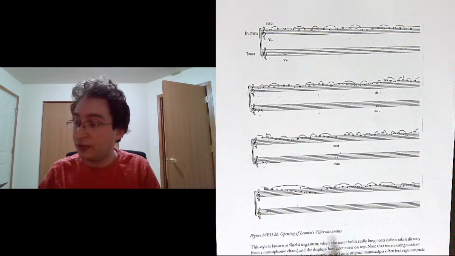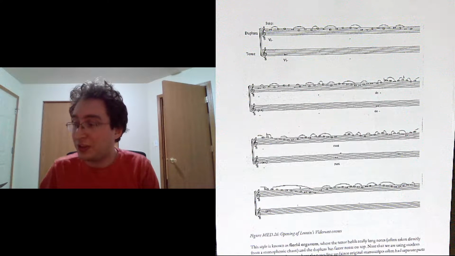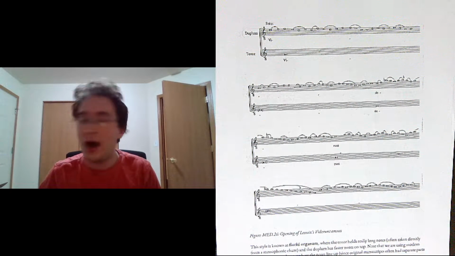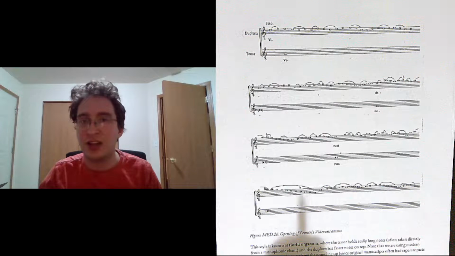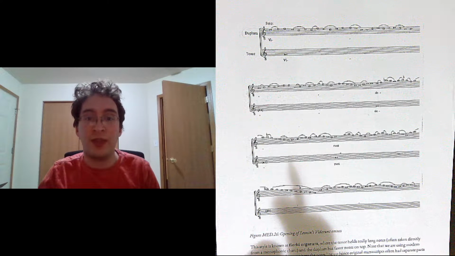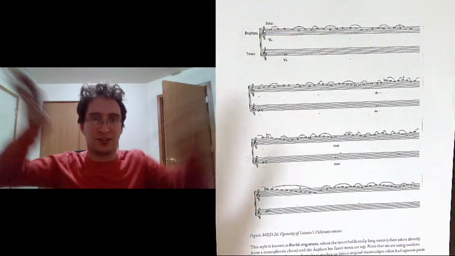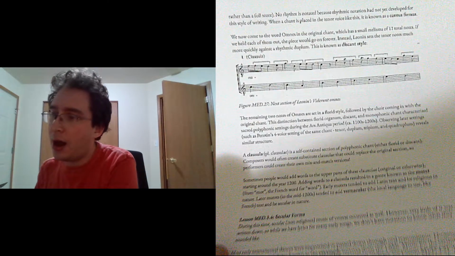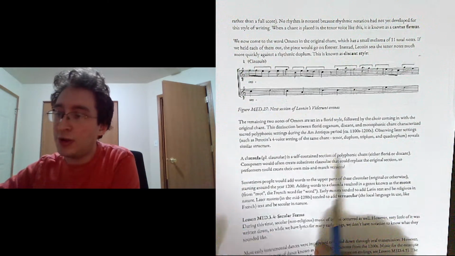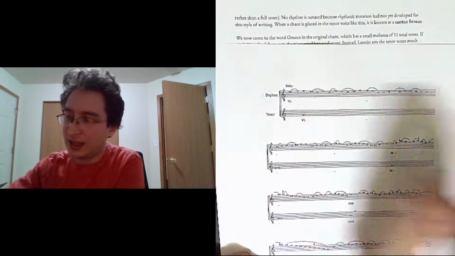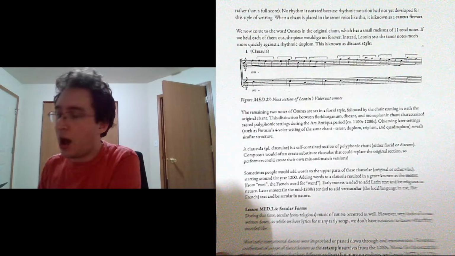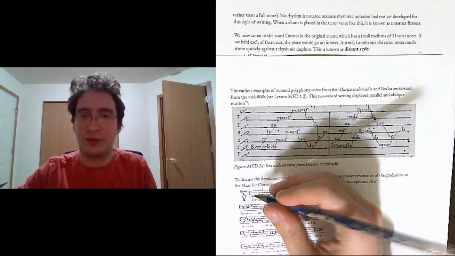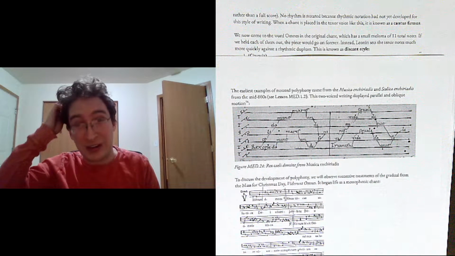So this style is known as florid organum, where the tenor holds really long notes, and the duplum, or second part, has faster notes on top. We'll be using modern transcriptions in this section in order to see how the parts line up. Usually when they were in their original manuscripts, the parts are separate, so it's not easy to talk about form and see how things line up. So when you have a chant that's placed in the tenor voice like it is here, we call it a cantus firmus. But in our original chant, four notes take up 45 seconds or a minute. So if we kept on going like that, it would be a very long piece.